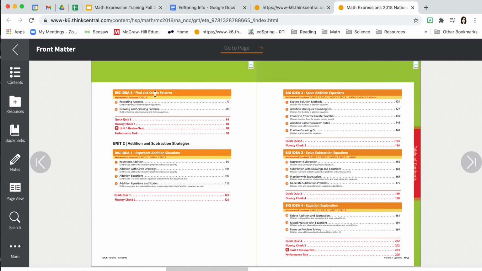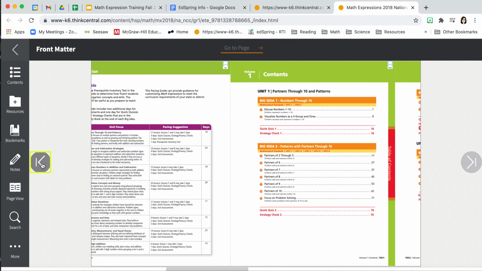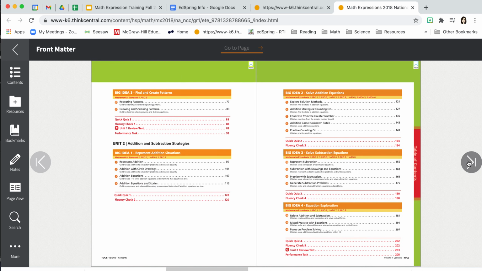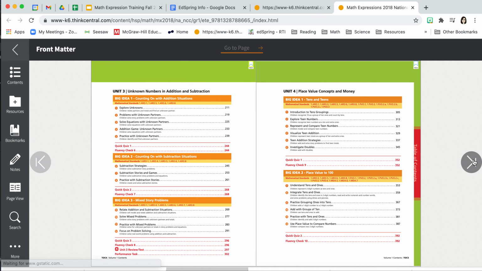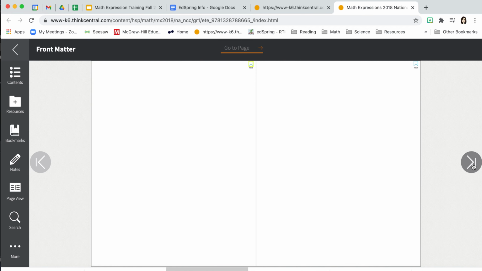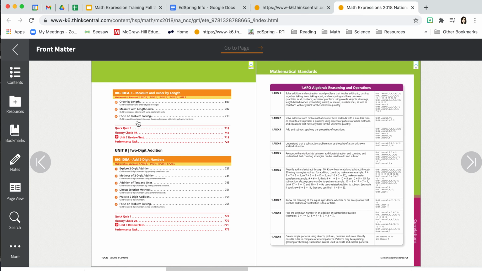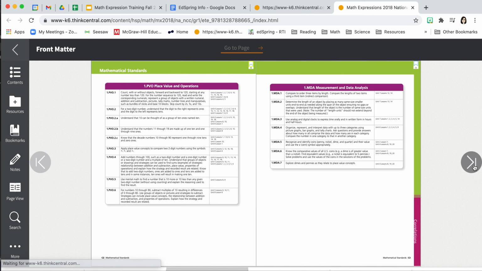Find and create patterns. So I'm probably not going to be working on that big idea. Okay. And so those are kind of little ways to help you get started and understand how to organize your thinking around this curriculum. Okay. So we can go through and look at all of the units in here and kind of have an idea of where your students are and kind of where you want to start.